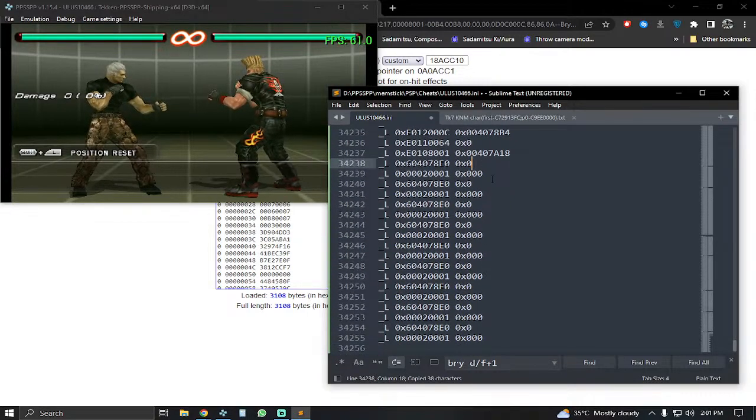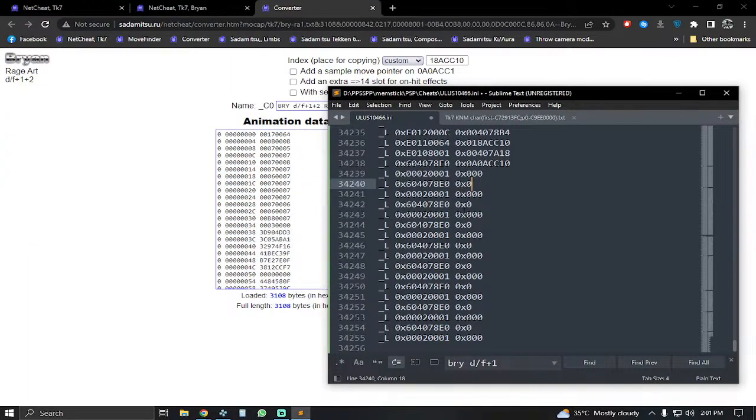Okay. So firstly, we want to go ahead 18 ACC 10. So A0 ACC 10. That's our pointer here, and the length of the animation is b8.